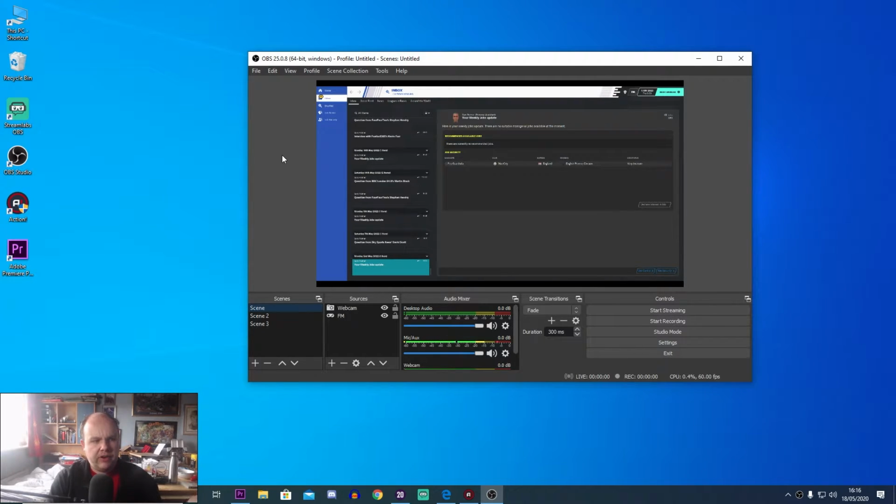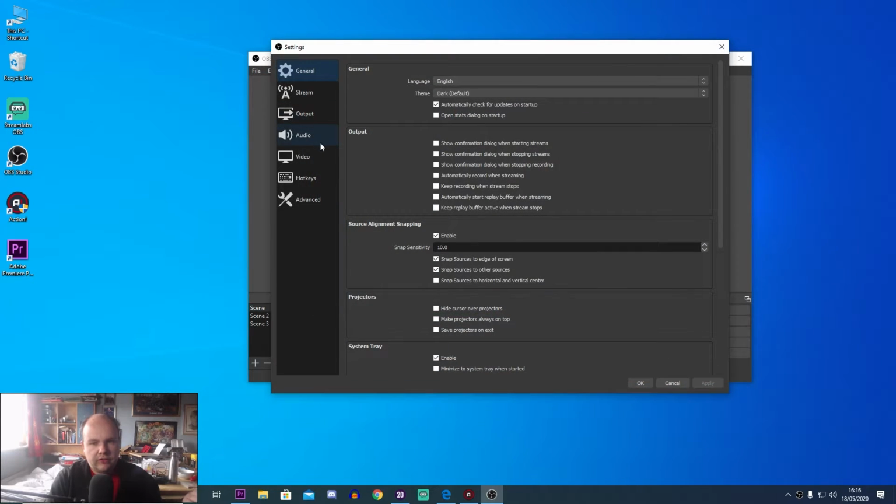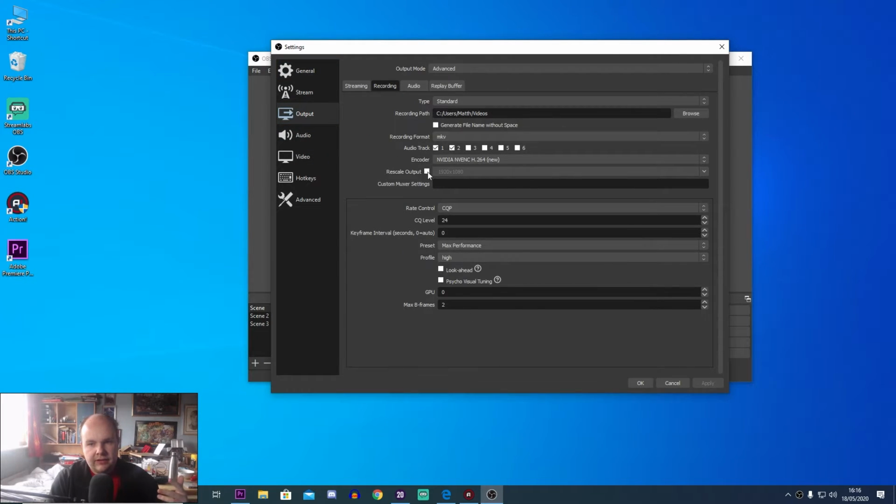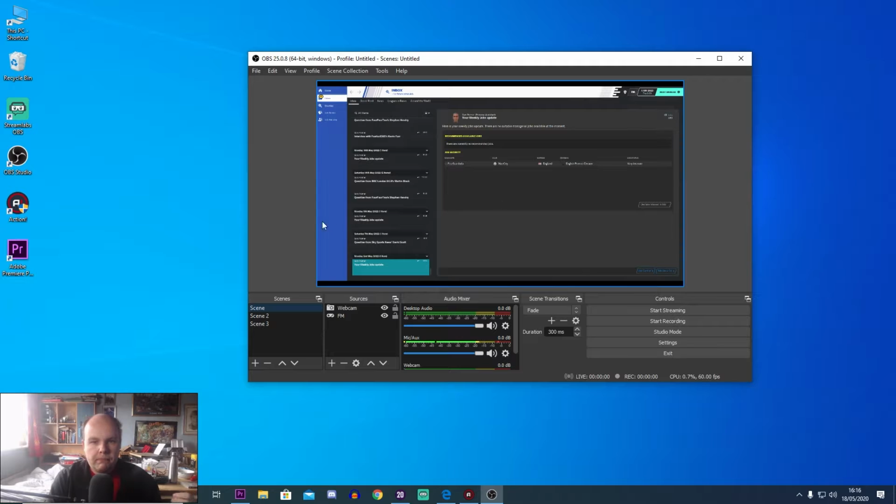Just me personally, I'm finding for some reason, it's probably that my settings are not right on the software. I'm not going to go through the settings stuff like that because they're all different for each PC. But you can see the settings on there. There are plenty of videos out there that can walk you through what's the best software and settings to use. To sum it up, essentially, it's your PC that dictates what you can do.